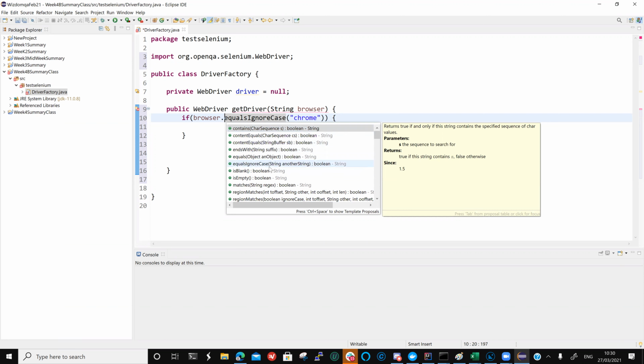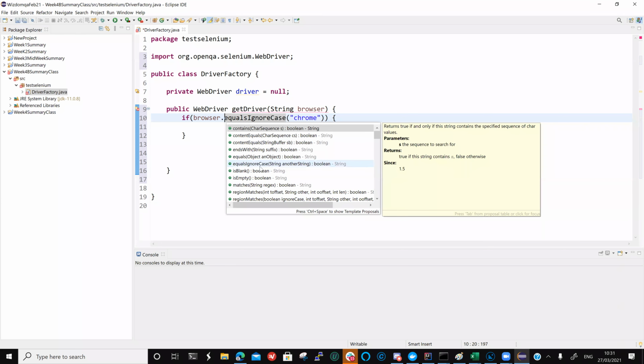It says equals ignore case. This equals ignore case is a method that accepts a parameter, which is a string parameter, and it returns back a Boolean. I'm showing this to you so that it can sit in your mind forever. That's how you need to read a method. It's nothing about just memorizing stuff. It's about reading an option and seeing if that option can really help me or not. In this case, it really helps me.